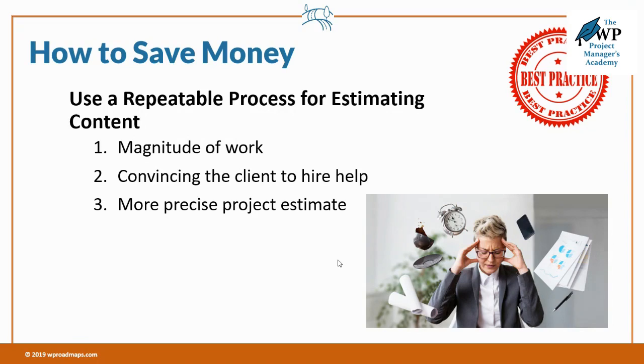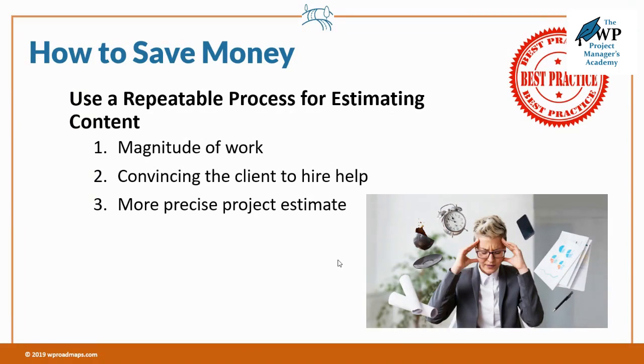By estimating the magnitude of work, it helps you to convince the client that they need to hire help. Because, and I've said this a million times, two things: if you aren't estimating the magnitude of the content, then you can't estimate the time that's needed to create it. The other thing is, if you try to convince the client they don't have the skills to create the content or write the content, create videos, get images, whatever it is, you're always going to get pushback.